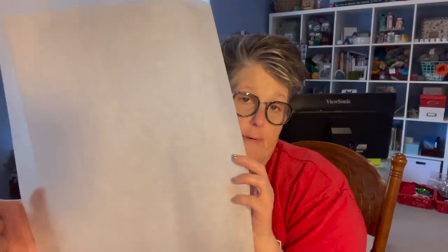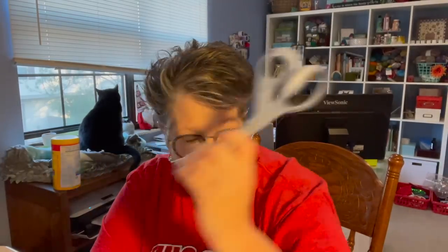You want some type of parchment paper or newspaper because it's going to get messy. Some scissors or a rotary cutter, definitely a ruler of some kind, a mat, or if you don't have a mat, some cork. Now, I used this from the Dollar Tree. It is 11.75 by 7.75, so it's a little shy of 8 by 12. But I was able to get 6 coasters out of one sheet, so I use 2 sheets.